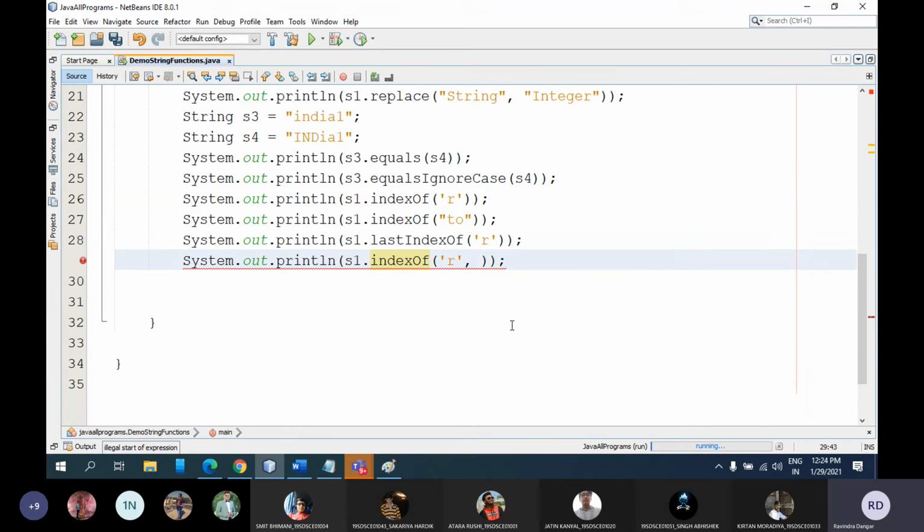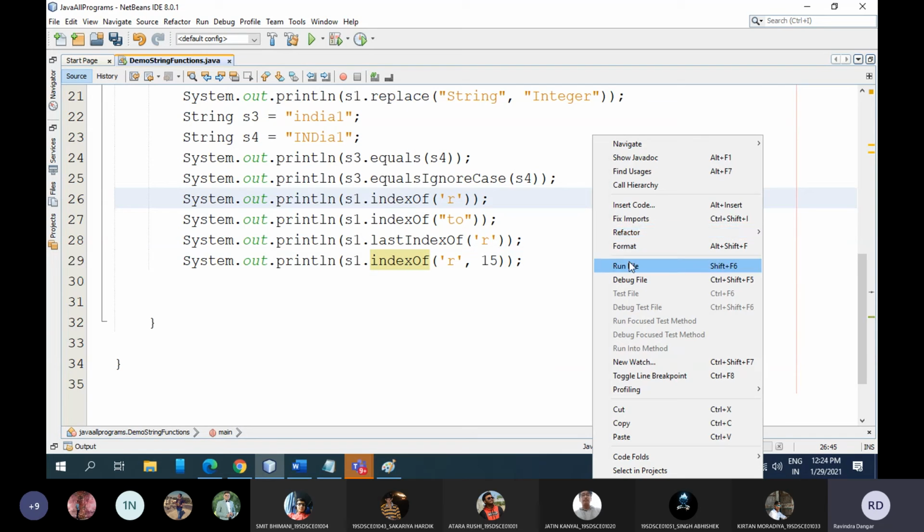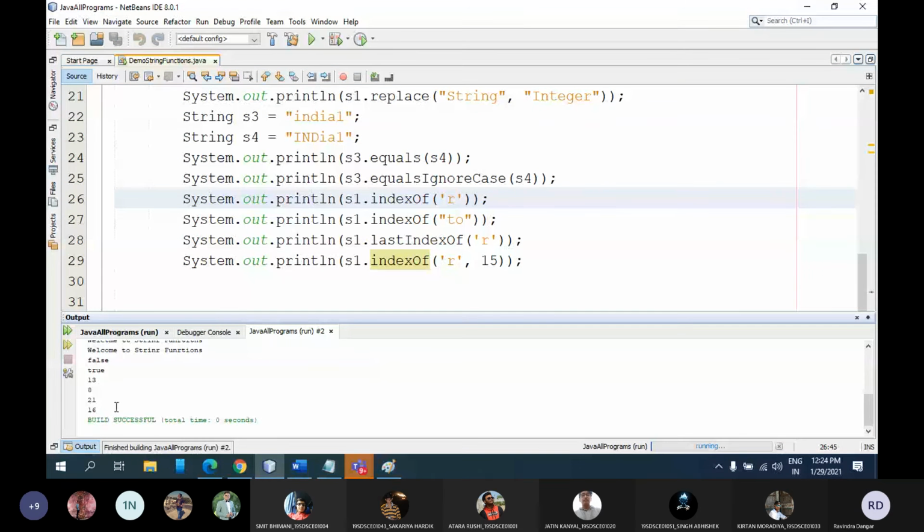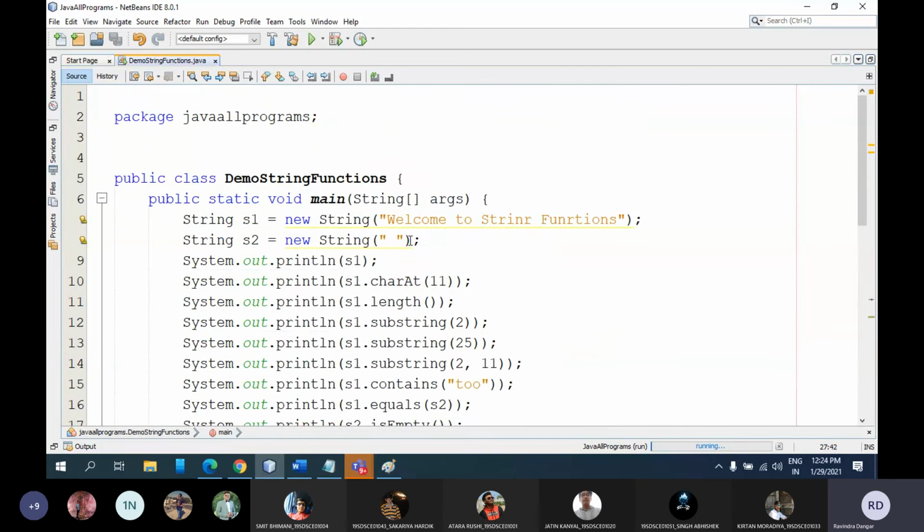Then it will start searching for this character after index number 15 only. And what is it, 16, is it there? 1 2 3 4 5 6 7 8 9 10 11 12 13 14 15.